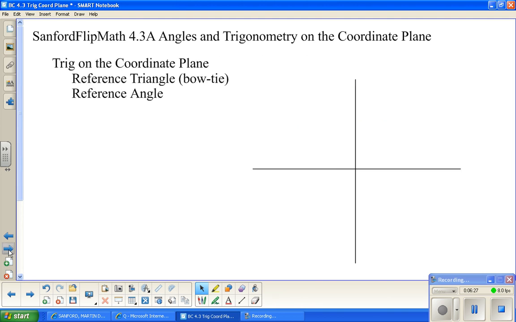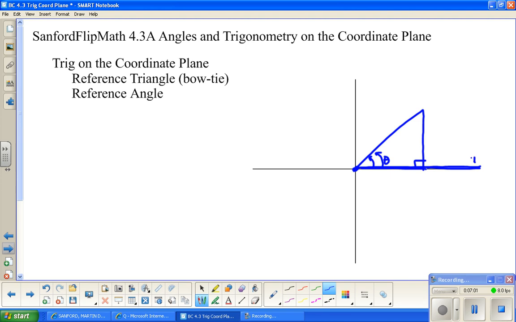Well, to actually do trig on the coordinate plane, on the xy axes, we need to somehow go to the triangles that we're used to looking at. So I need to make a big deal out of what a reference triangle looks like. Here is an example of a triangle on a graph, and notice that here's the angle we were just talking about, rotating around 0, 0 from that positive x-axis. Here's that initial side, and here's that terminal side.